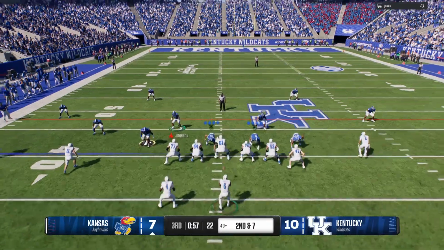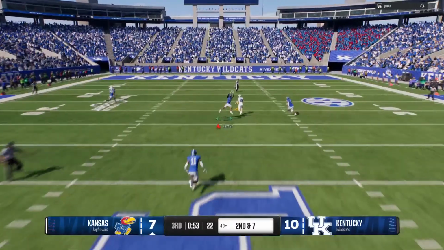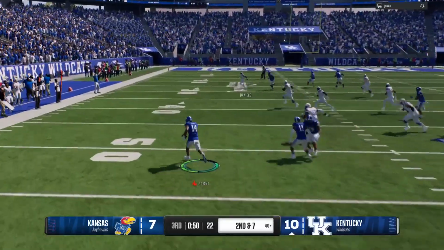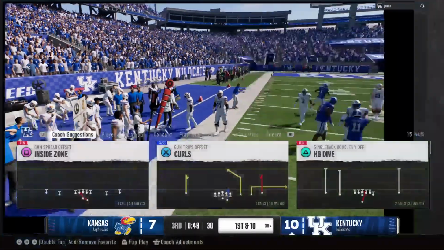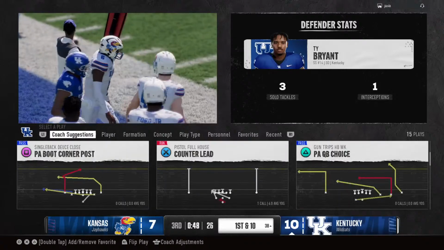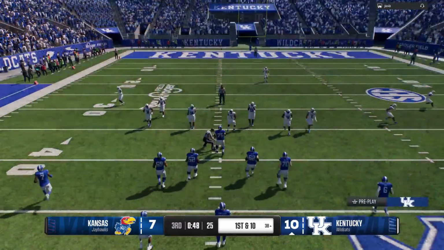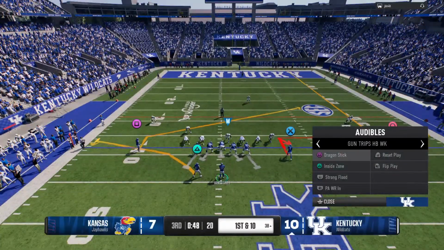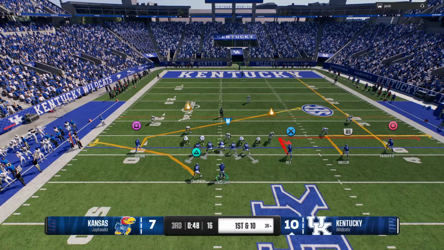They are just not getting the push they need all game long up front to have any success when they decide. And it's picked off for the 3rd time today. Going the other way, and he's got room. He'll finally go out of bounds, but he was showing off all the skills after that interception. Well, the defense came into this one knowing they needed to create takeaways to try to gain as much momentum as they could. Really nice interception on that play. Great job with the eyes by the defender there picking that off.